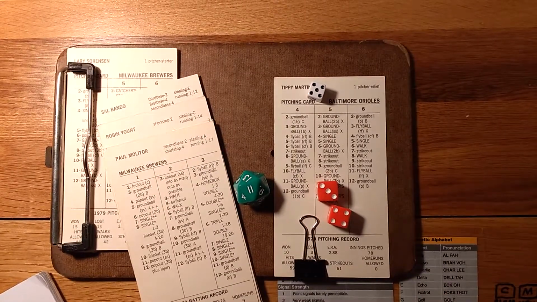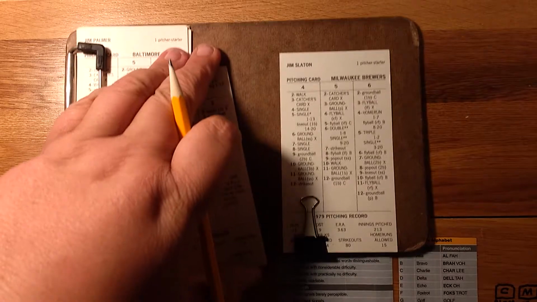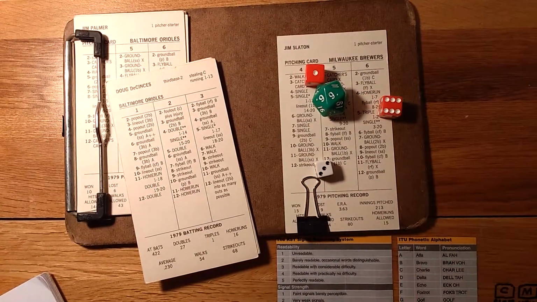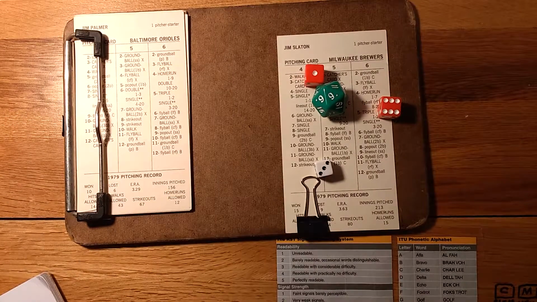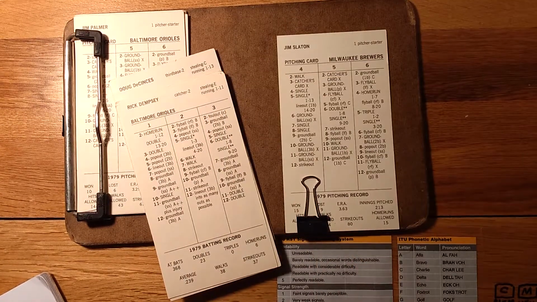So the Orioles really get by that one. And the Orioles really have to make something happen here. Jim Slayton going into the 9th. Doug DeCinces leading off. 3-7. Draws a walk. Doug DeCinces on first base. Orioles have to do this now. Rick Dempsey. Infield in.